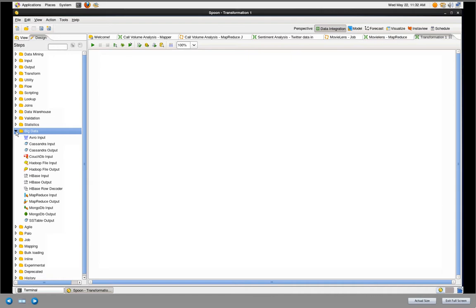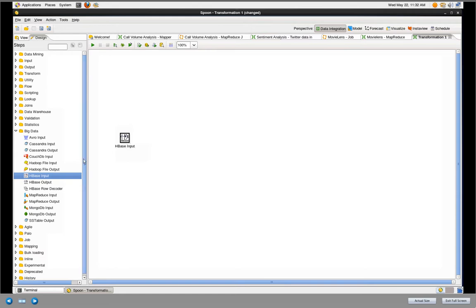There are more than 200 of these unique steps, things that you can use to manipulate or pull data, depending on what you're trying to do. So, okay, HBase input. I'm going to drag that onto my canvas.